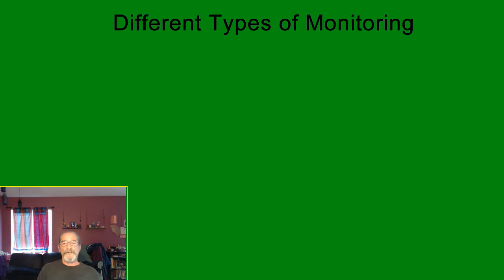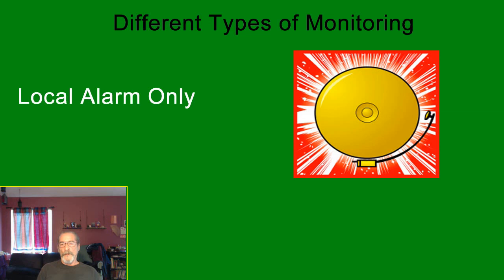There's also different types of monitoring. That means how you're going to do it. There's basically local only, where it doesn't tell anybody but you. You've got self-monitoring, where it only tells you. And then you've got central station, which is basically a combination of all three, where it'll do local only. It'll ring an alarm locally. It'll tell you on your smartphone or any computer that you have it set up on, and it'll also tell central station. So the first we're going to talk about is local only alarm monitoring.